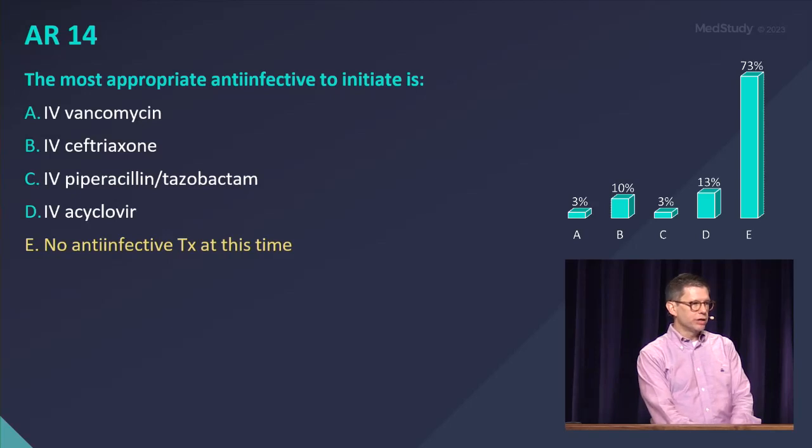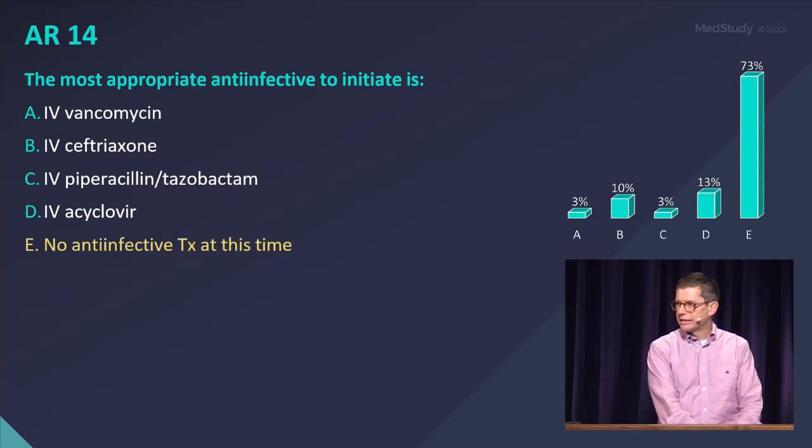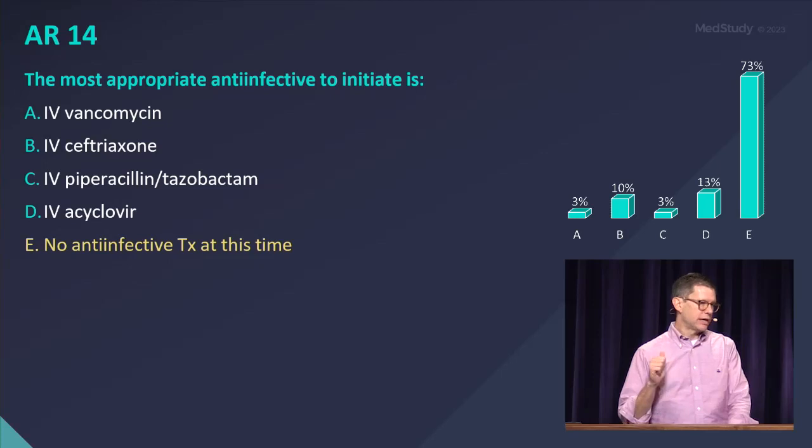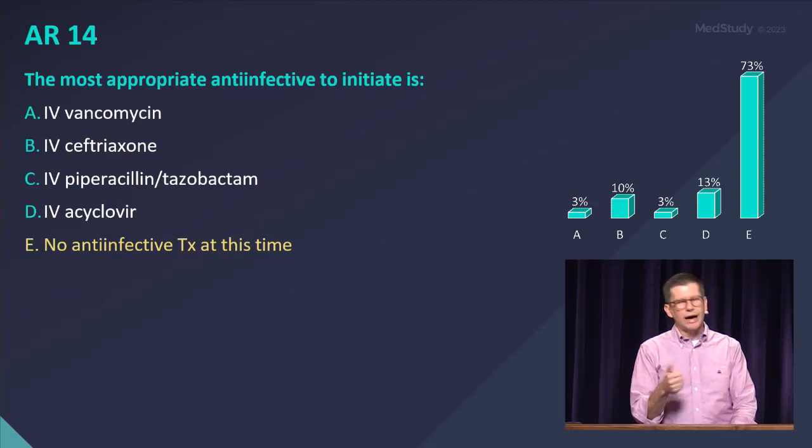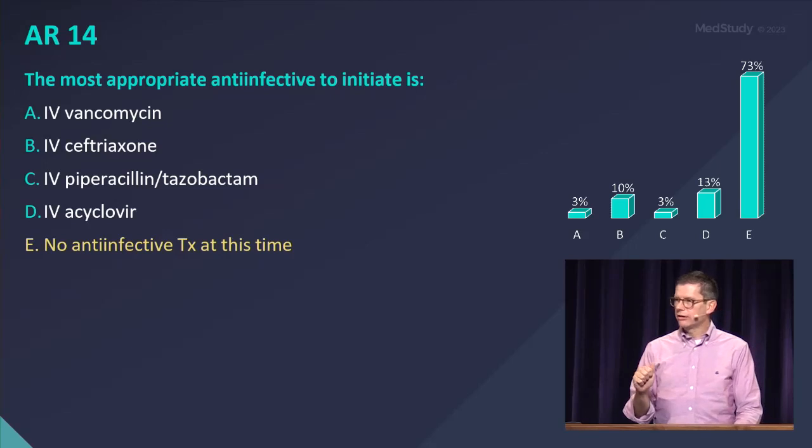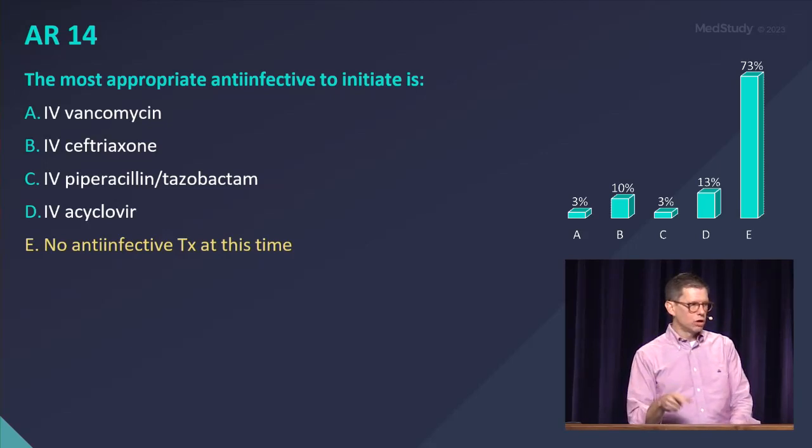So when we talk about pre-treating kids who might have bacterial meningitis, yes, there's a slight chance that pre-treatment will sterilize the CSF. But you have to remember, the PO antibiotic is not going to cross the blood-brain barrier. IV obviously will a little bit. So it might sterilize the CSF culture, but it's not going to cause the CSF white count to become normal quickly, and it's not going to cause the CSF glucose to become normal quickly.